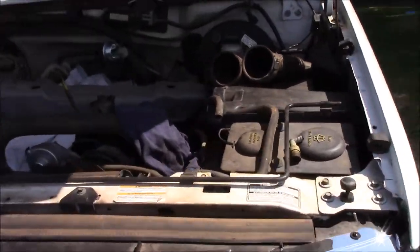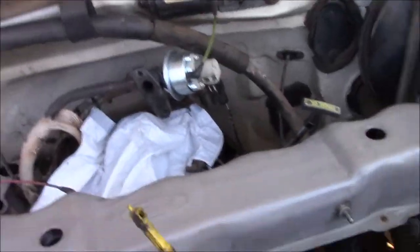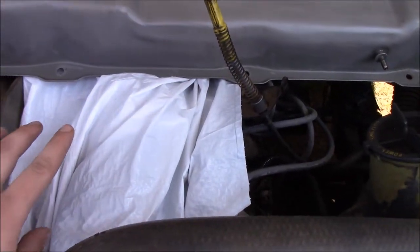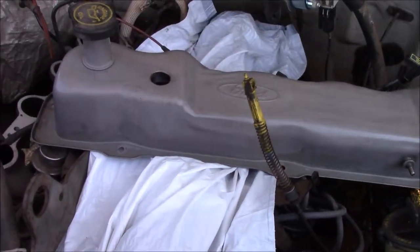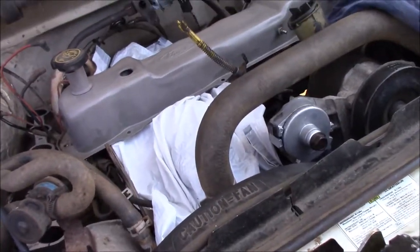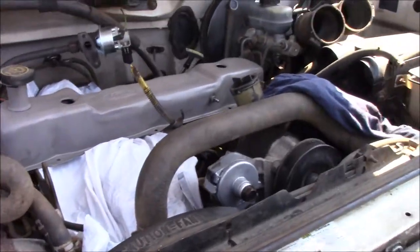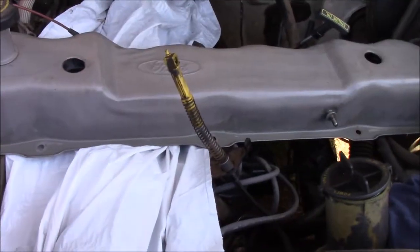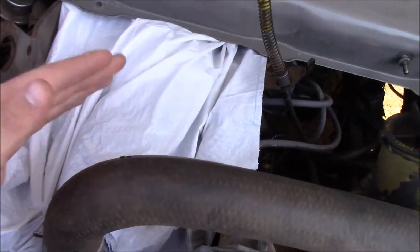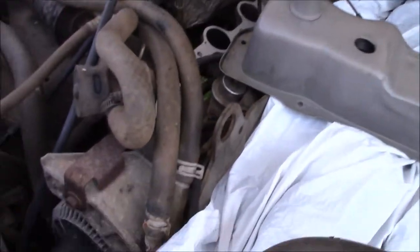So update — we cleaned our valve cover. I don't remember if I told you guys exactly what was happening, but if you see these trash bags, our rocker arms and all that are under here. We didn't want them getting dirty while we had the truck apart. We're currently pulling the valve cover off and putting a new valve cover gasket in it because it needed one. We wanted to pull the upper intake and clean it, and while we were pulling the upper intake it seemed logical to go ahead and do the valve cover while we were at it. So that's what we've done.